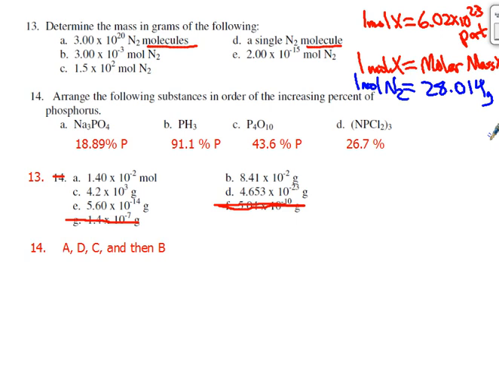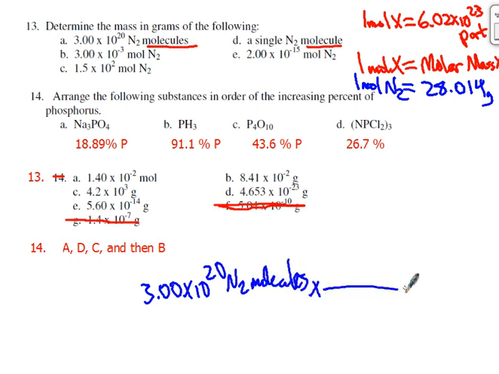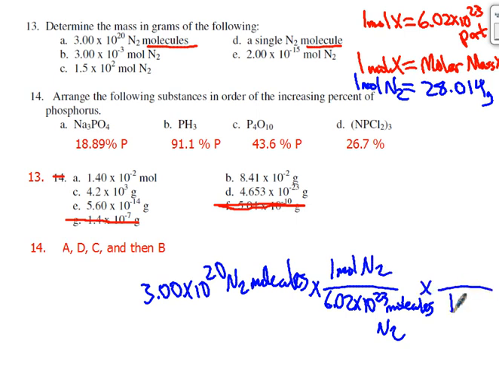Actually, the same question, just D is a single nitrogen molecule versus 3 times 10 to the 20th. But it's the same idea. You have 3.00 times 10 to the 20th nitrogen molecules, and you convert that to moles first using Avogadro's number. Molecules, nitrogen molecules, that is 1 mole nitrogen. And then we also know that the mass of 1 mole of nitrogen, as we just worked out, is 28.014 grams. So that converts it over, and that's where this answer comes from.